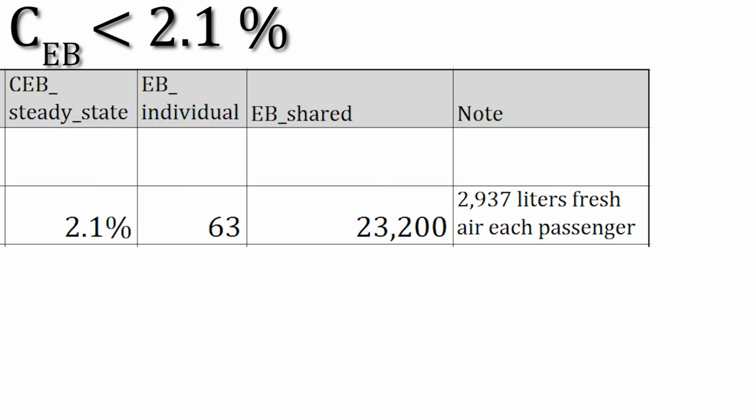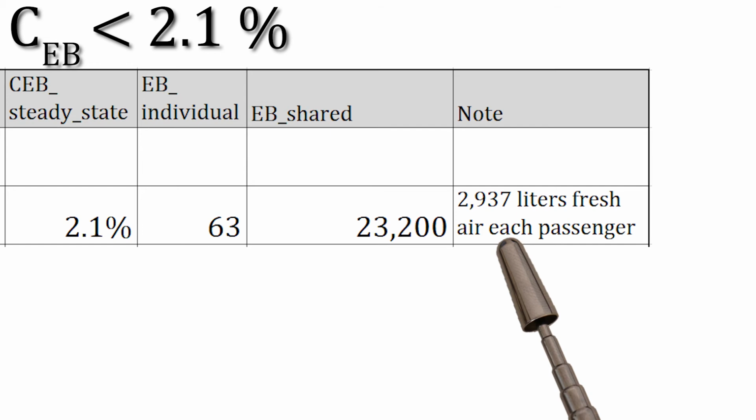Our new intake per individual is 63 liters of exhaled breath breathed during the flight. Now, that kind of sounds like a lot still. That is more than the entire trash bin. However, keep in mind that each passenger breathes 3,000 liters during the 500-minute flight in total. That is 2,937 liters of fresh air breathed during the flight. That is a lot of fresh air.